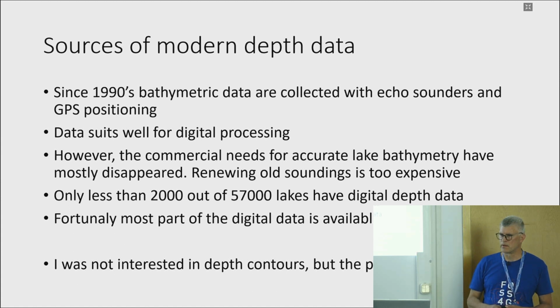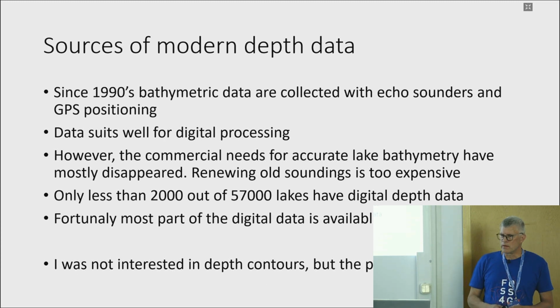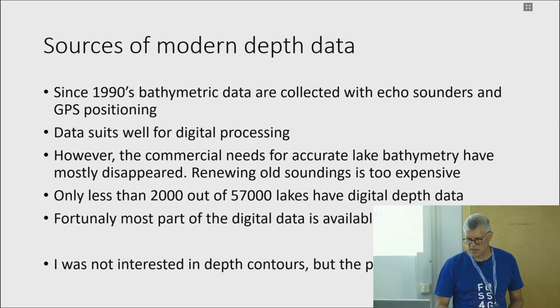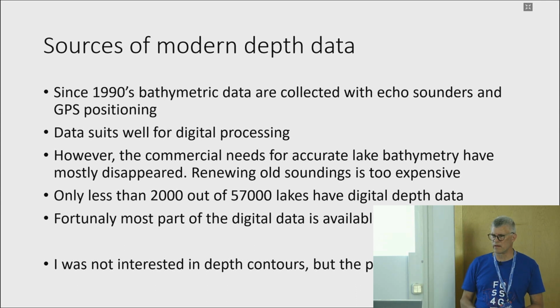So that kind of work actually is not done anymore. And at the moment, the situation is that we have digital point cloud-like data from about 2,000 lakes. So it's not so big a portion of the total number of lakes. But what is good is that most of that digital data is available as open data. So in my hobby project, I was interested in point data. We have contours from 80% of the area of lakes, but they are not so fun to work with for my mind.